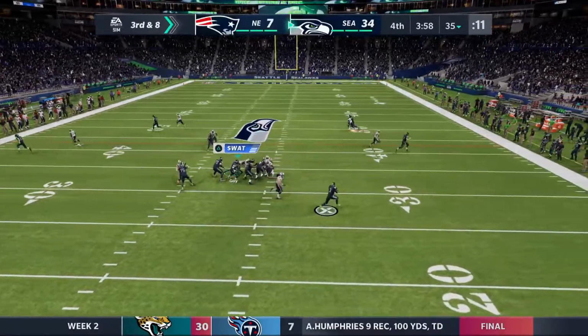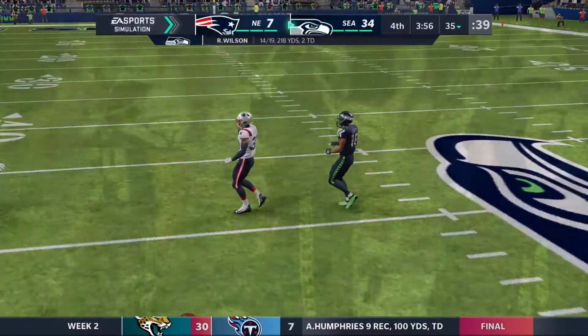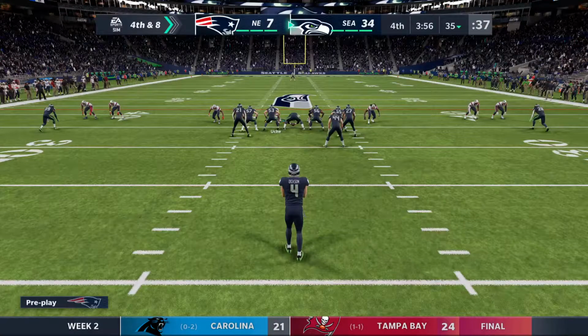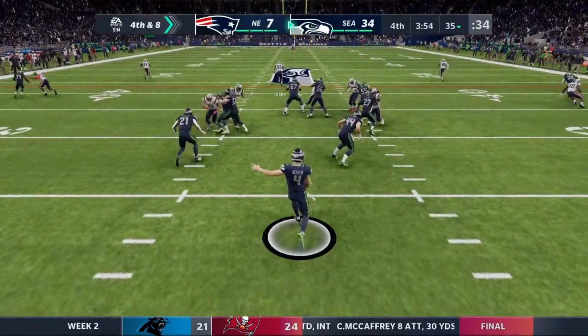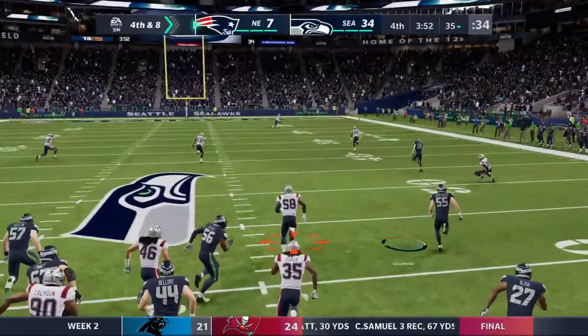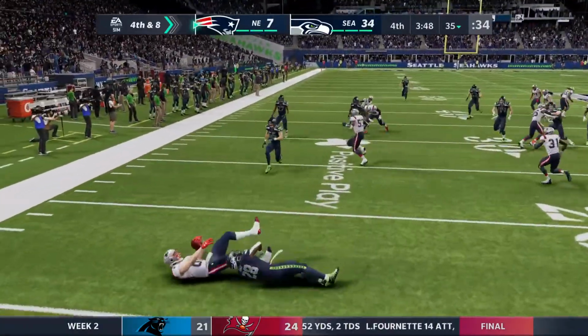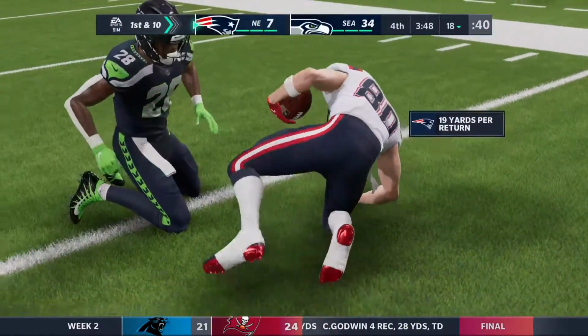Operating from the gun, Wilson. And the throw there going to be incomplete. That's an excellent job right there on 3rd down. Like any defense, you never want to let them get anything started, and that would have been a 1st down. Instead, you saw the contact on time, no penalty, and before this drive could get wings, it's 4th down. We'll call that a 47-yard punt, a return of just 3.